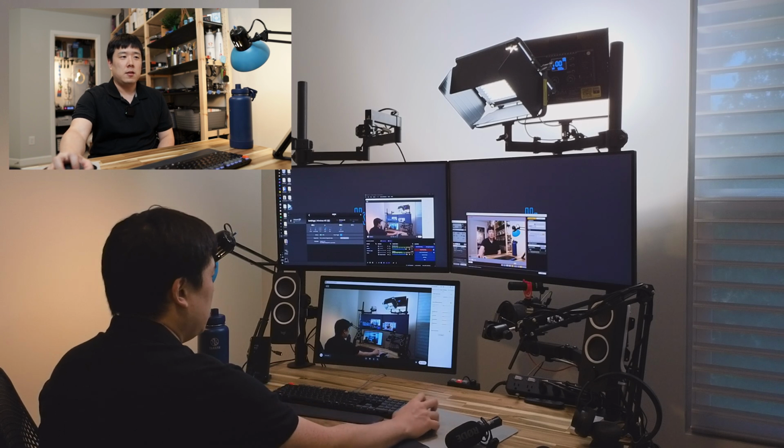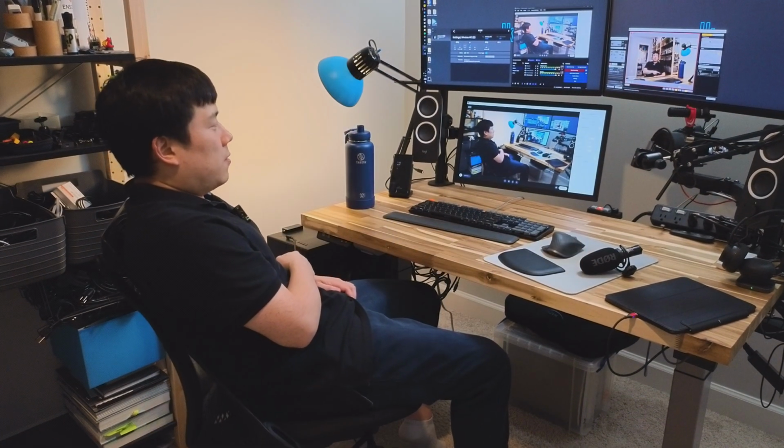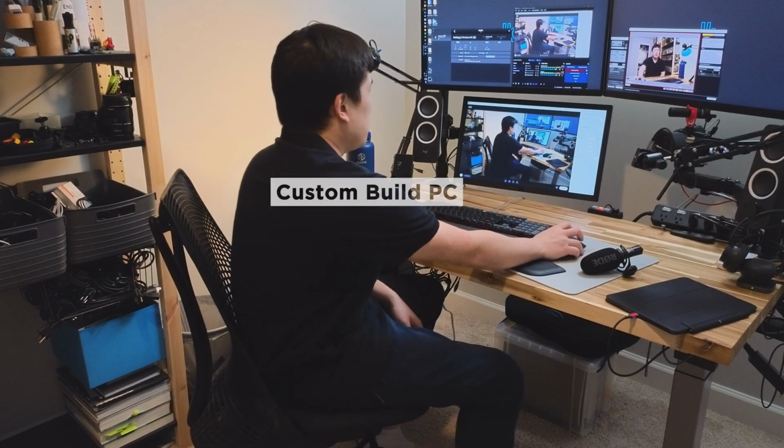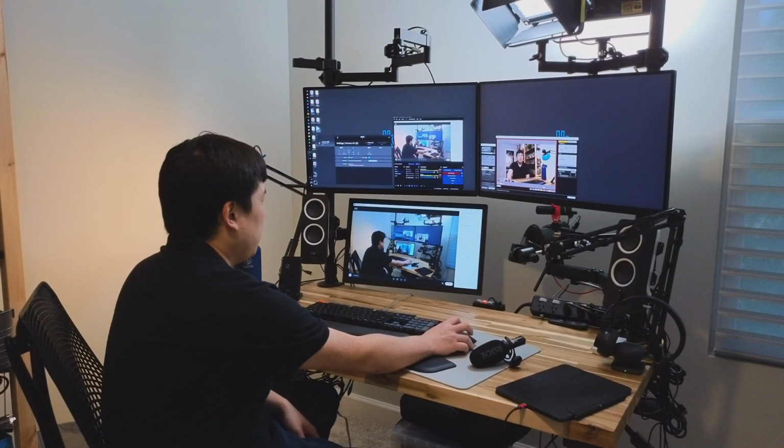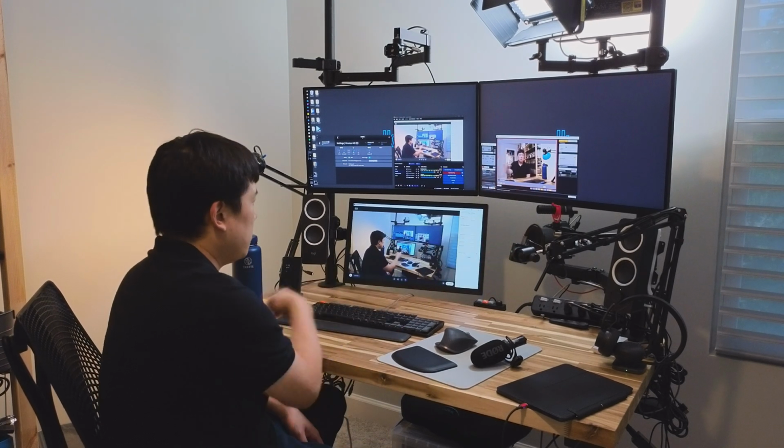It's kind of hard to see. Let me rotate the camera. You can kind of see my computer over here. I'll show you that in a bit, but I am currently feeding the signal from this boom arm into my computer so that I can get you the best sound quality possible. Again, I just wanted to let you know that I am really trying to get you better sound and not the masking of background music going on. So that's the most recent shift that I have made.